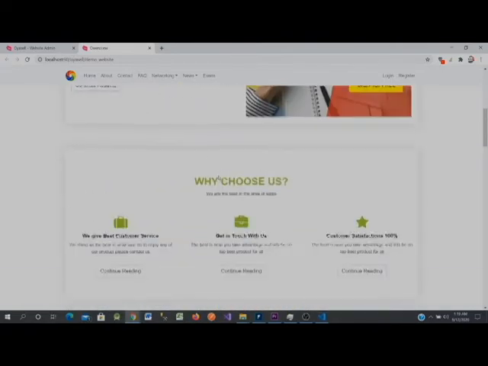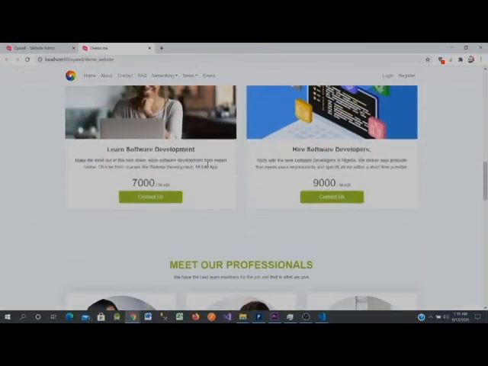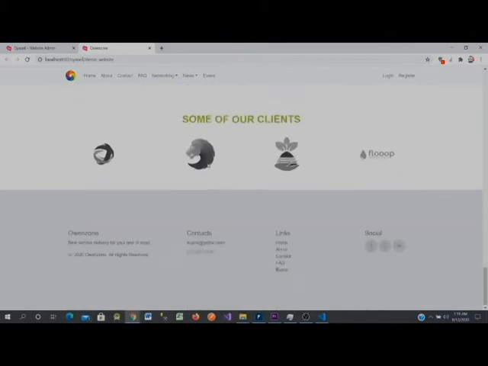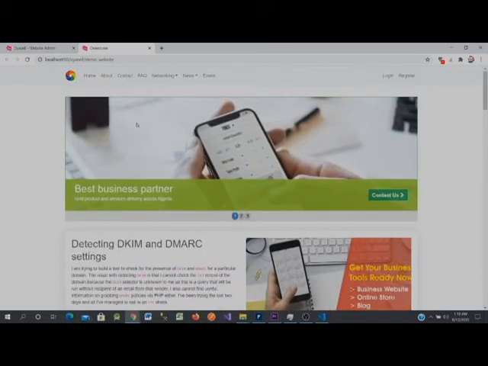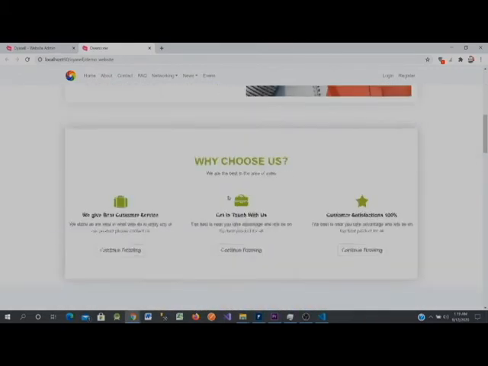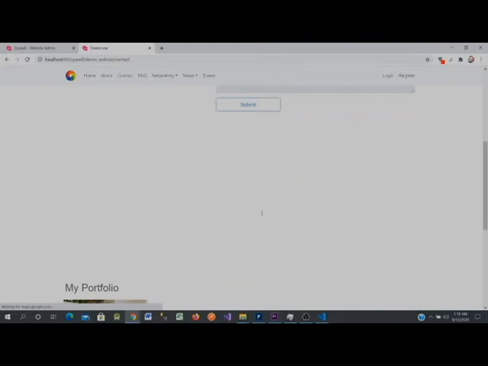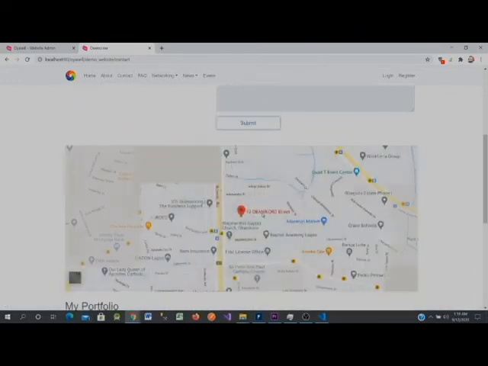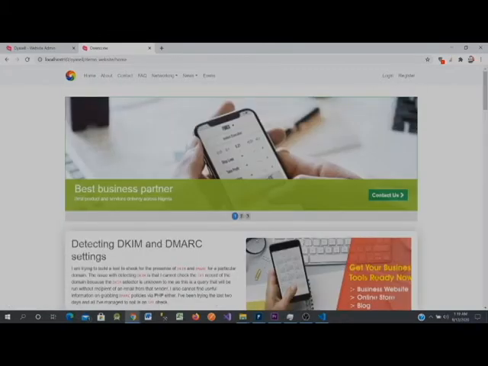doing some modifications on it, but from what you can see here, this is a fully dynamic website with all these pages created and all this content created from scratch. So I'll click on the contact page, and here all these were created from scratch. So with this you can create your website by yourself without hiring a website developer.